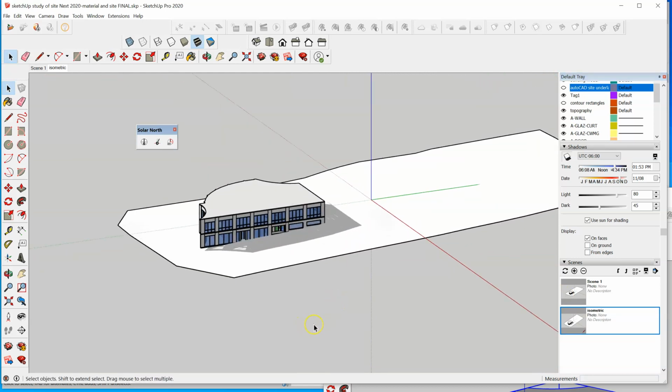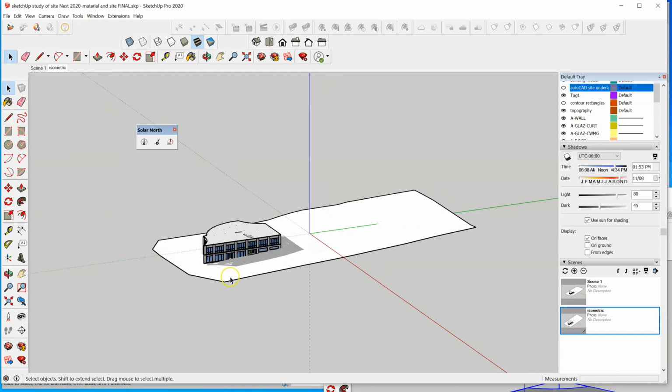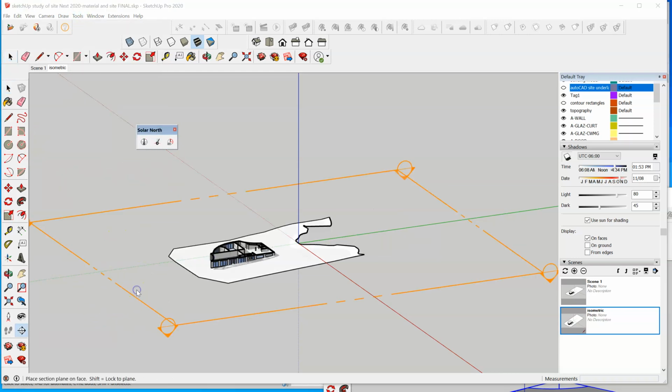We need to start creating floor plans. So let's place a building section on the ground and make copies of it on the first and second floor. So maybe the roof if you want. Tools, section plane. If I place it on the ground, right, what happens? Well, that's where its sense is near 0.